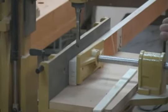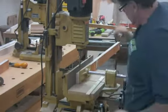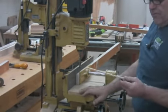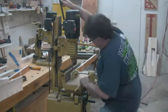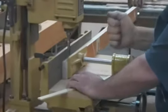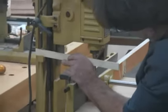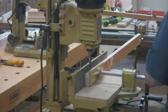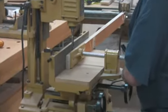Now I need to adjust my depth. And you've got a depth stop right here on almost all of them. Here's the way I do it. I want a 7/8 deep mortise. So all I did was go to the table saw and cut me a 7/8 little piece of 1/4-inch plywood or scrap, anything. So what I'm going to do is bring my bit down and seat it in. In other words, there's a little point on the end of that bit and I'm going to push it right on down in there. Then I'm simply going to use the shim to set my 7/8 depth. And I'm set. And I'm locked down, so I'm going to start mortising these out.